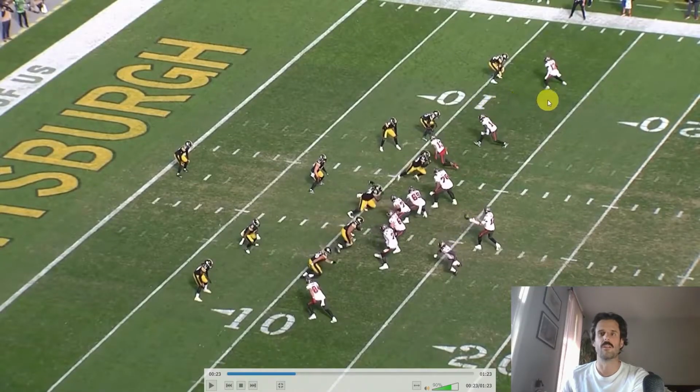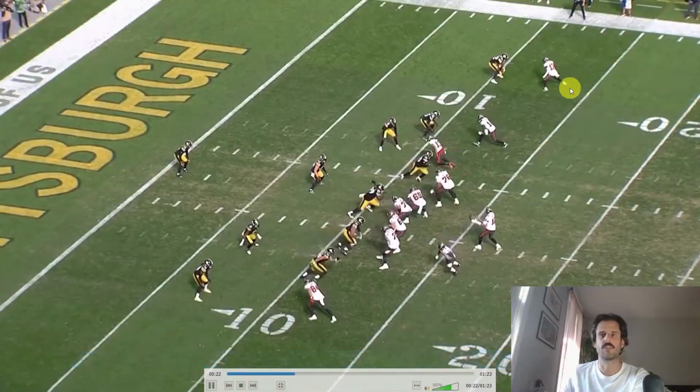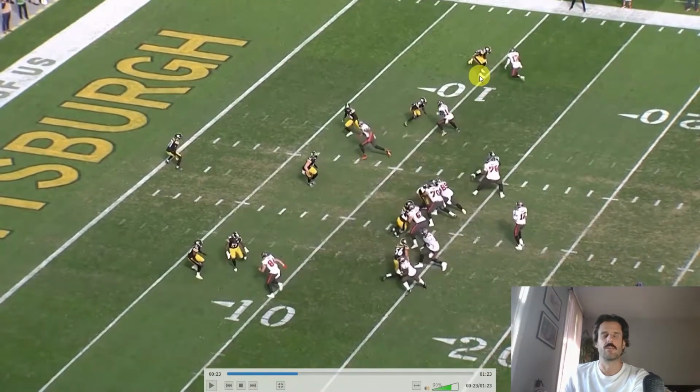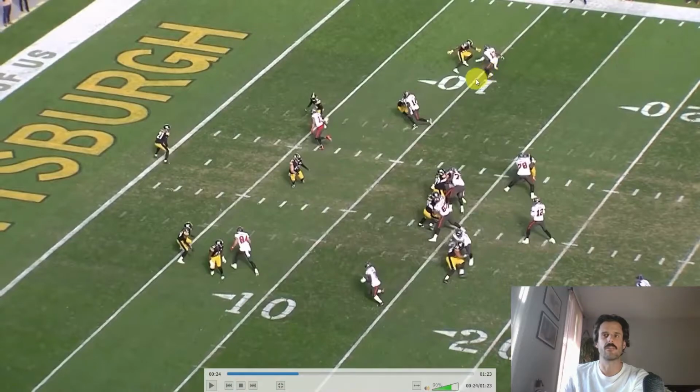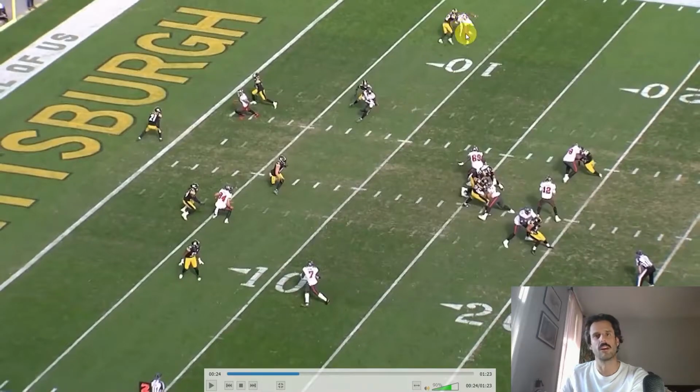The final play I want to look at, here he's matched up in man against Russell Gage. Again, no safety help, so he has to kind of play for the inside and the outside. You see Gage's first move is in, and Pierre follows him there. He's in good position to cut that off. He doesn't bite too hard and is also right there in position when Gage does make his move. You can't really do it any better than this so far.